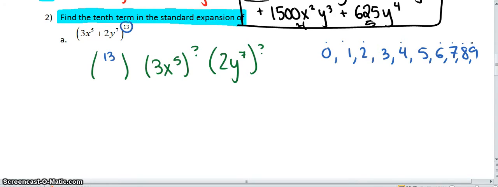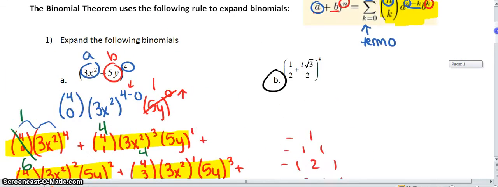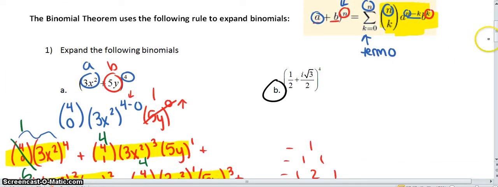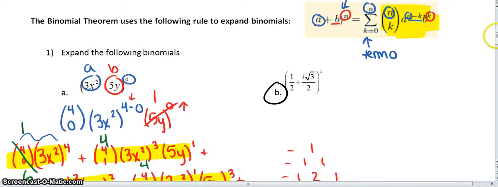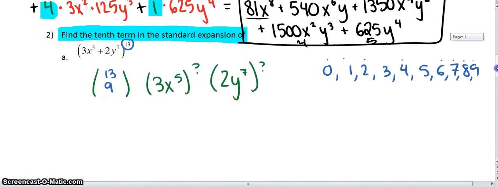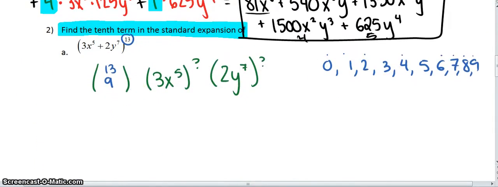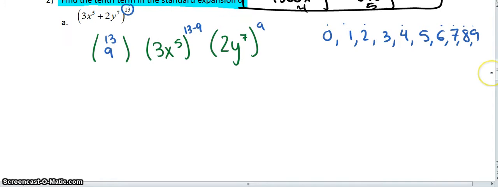So when you say 10th term, it's actually going to be 13 choose 9 because you're starting at position 0 with the binomial theorem, right? Our sigma notation here starts at k equals 0. So just keep that in mind when you're computing these. So 13 choose 9 will choose the 10th term. Then all you have to do is figure out what your exponents are. So this is going to be n minus k, and this is just going to be k itself, and that'll calculate the 10th term. So you figure out what 13 choose 9 is, you just multiply this out.